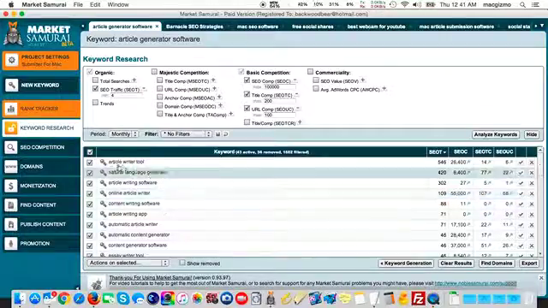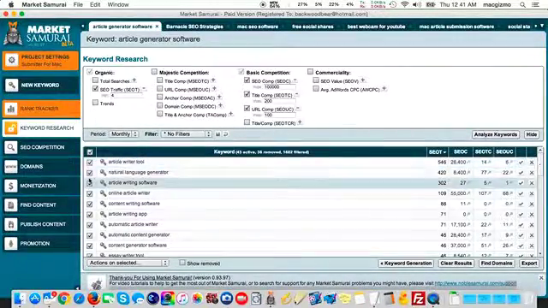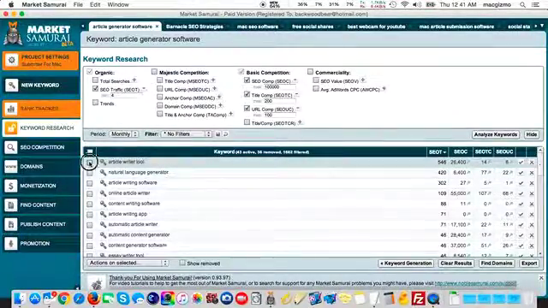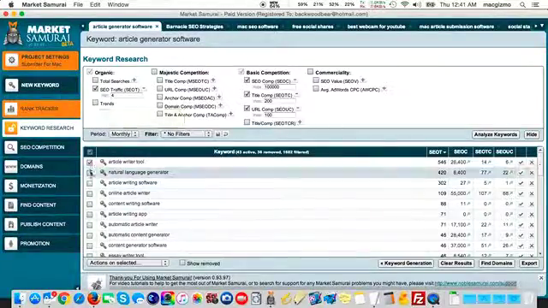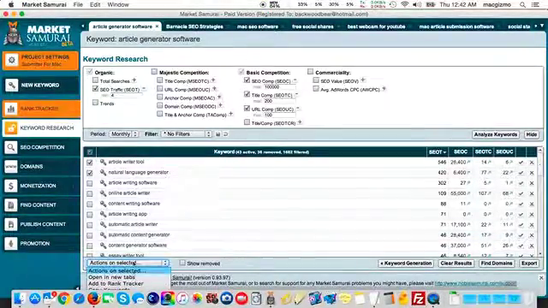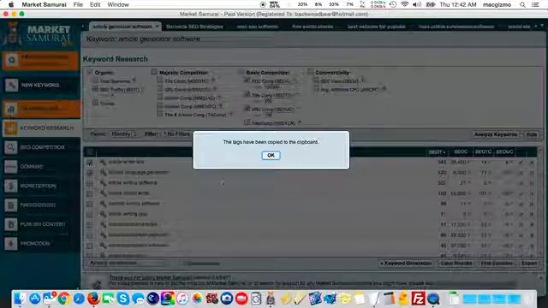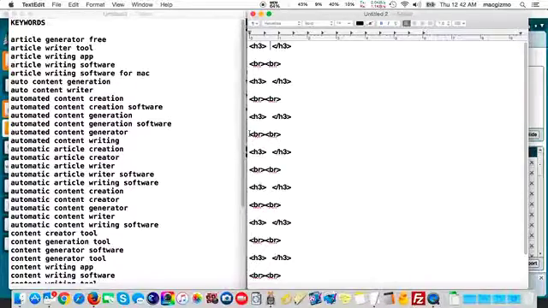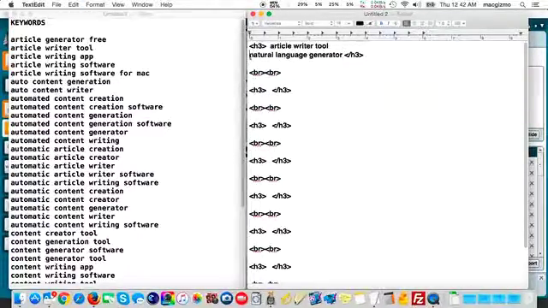So for example, my 2 most important keywords here, for my page title might be Articulo, Article Writer Tool, Natural Language Generator. So those 2 keywords are most important to me. Let's see if I can quickly take those, copy them. My trackpad is dying, people. Here we go. I'm going to switch to the document. And so in my header here, oops, I wanted to go back to Market Samurai. Just copy those 2 keywords, go here, paste. So there's my first paragraph heading.